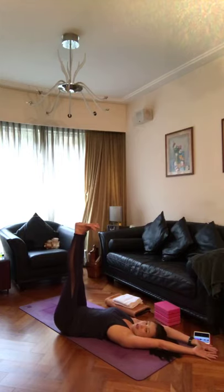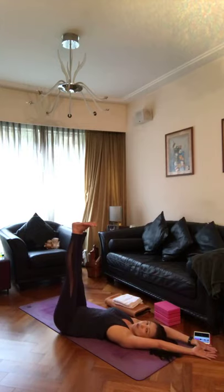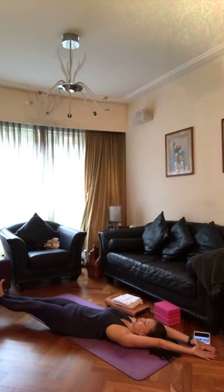Stretch your arms straight, tuck your lower back down, squeeze your belly in, lower your feet down halfway, hold, lower down 1 inch off the floor, hold, and legs up. Good, two more. Stretch your arms straight. Squeeze your belly in, lower your legs down, halfway, hold it. Lower down, 1 inch off the floor, hold it.